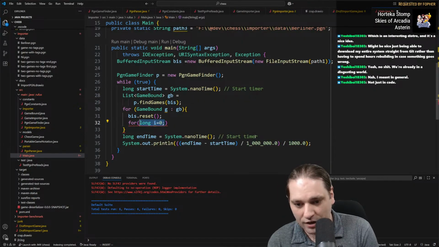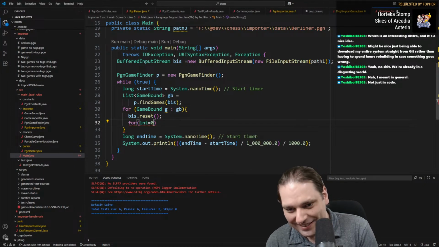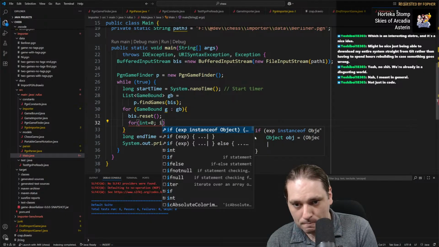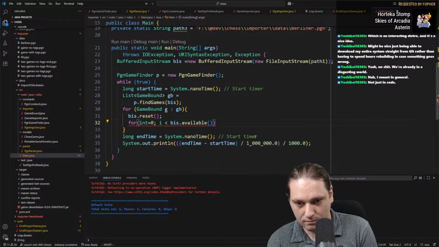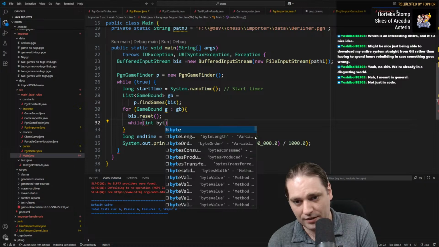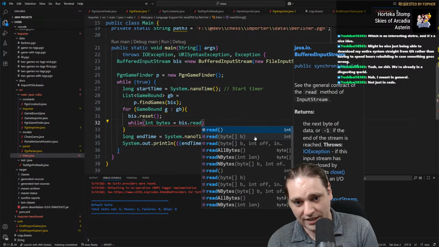You know what? We can use an int here. I know the file that I'm processing right now is not that big. That's a bad way to do that. Let's not do that. Let's do in bytes read.